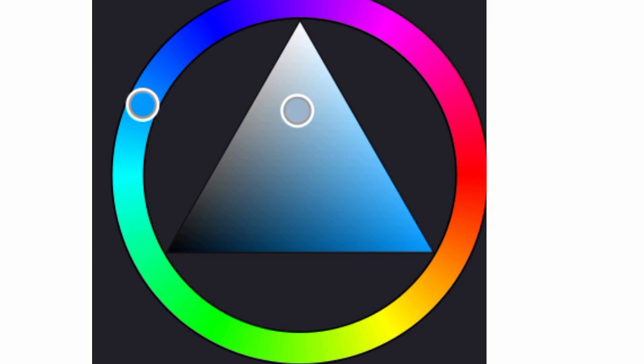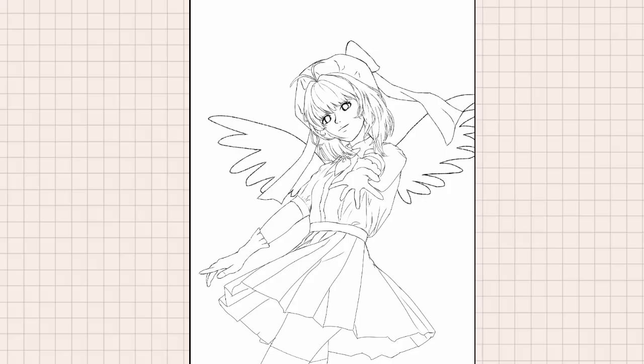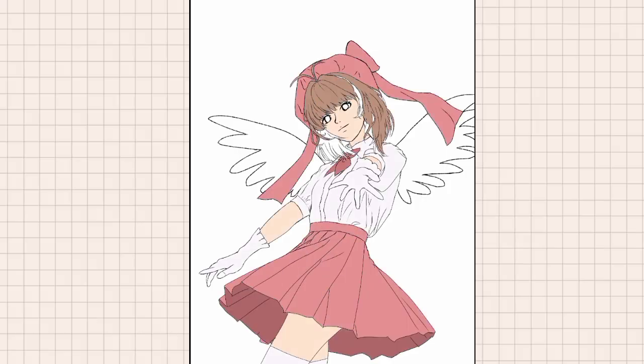Now let me show you how I get that color variation. Here's the drawing. You can see it's the darker shade of the head already, but after that I use a light blending mode and use a little desaturated blue, and then color over that shaded area, and decrease its opacity, and you can see here we just got our desired color, and that's how I got the color variation. And now here's the speed paint.